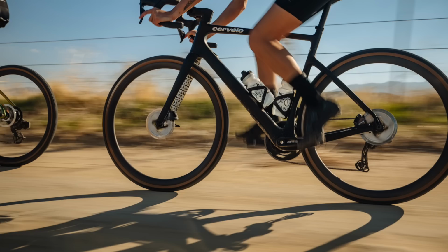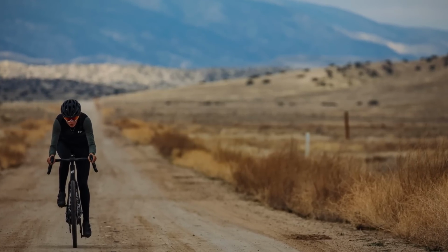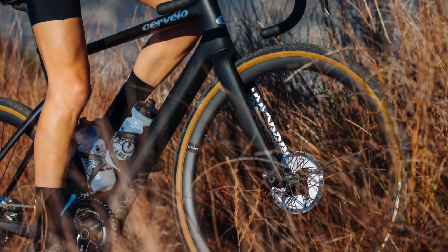Anyway, on to a new bike that has launched from Cervelo this week with a brand new Aspero 5. Now Cervelo, as you know, grounded in road racing and aerodynamics, moved into the gravel bike market with the Aspero 2 years ago. Again, a fast, race-focused aero gravel bike in the kind of realms of the 3T Explorer Race Max, but probably not as extreme, but not a super versatile bike packing option, definitely focused on speed. And I rode it and reviewed it and was very, very impressed.